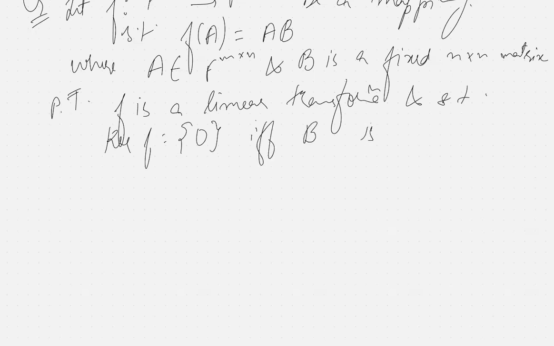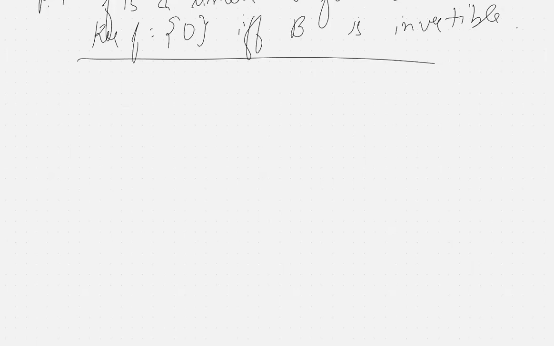First, let's prove that it's a linear transformation. Over here, the difference is we have been given the set of m × n matrices as a vector space over which f is defined, and the relation is f(A) = AB, multiplication of two matrices, where B is a fixed matrix. How do we prove it is a linear transformation? Let two elements A1 and A2 belong to the domain F^(m×n), and two field elements alpha, beta belong to F.